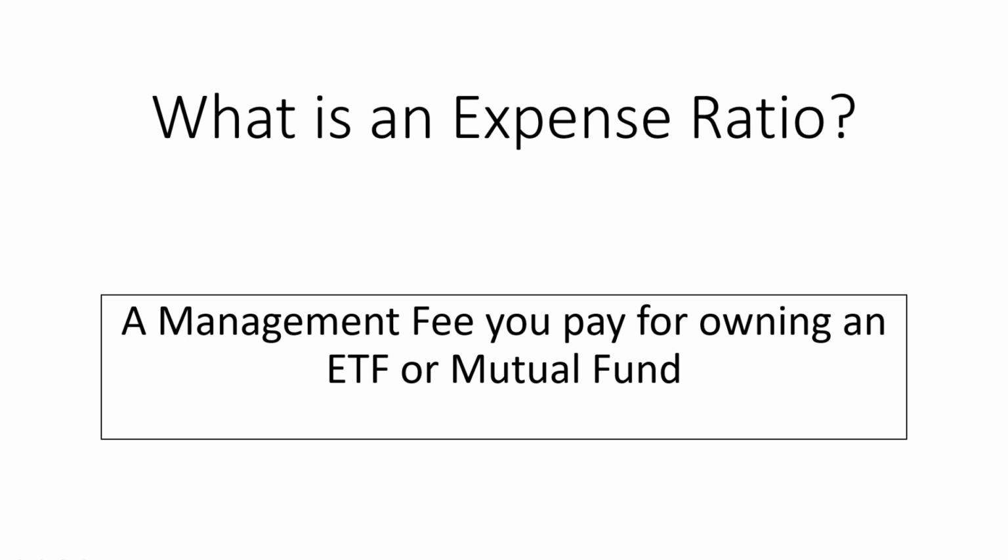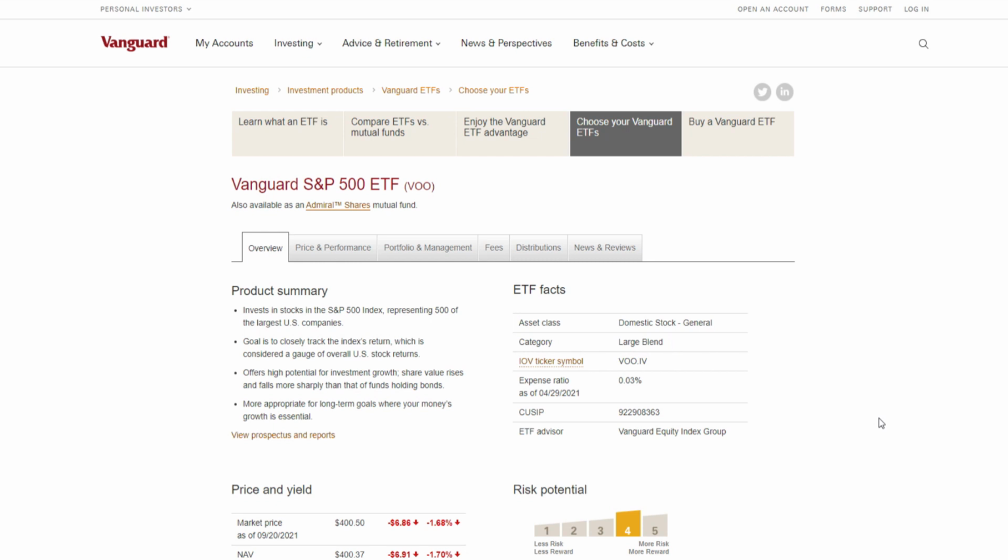Let's take a look at a few examples of this. First, we have VOO, Vanguard's S&P 500 ETF. This ETF contains all the stocks within the S&P 500. There's very little that needs to be managed with this fund, so this will be an example of a passively managed fund. The fund managers may make small allocation adjustments here and there, but overall it's left alone, so the expense ratio is a low 0.03%.